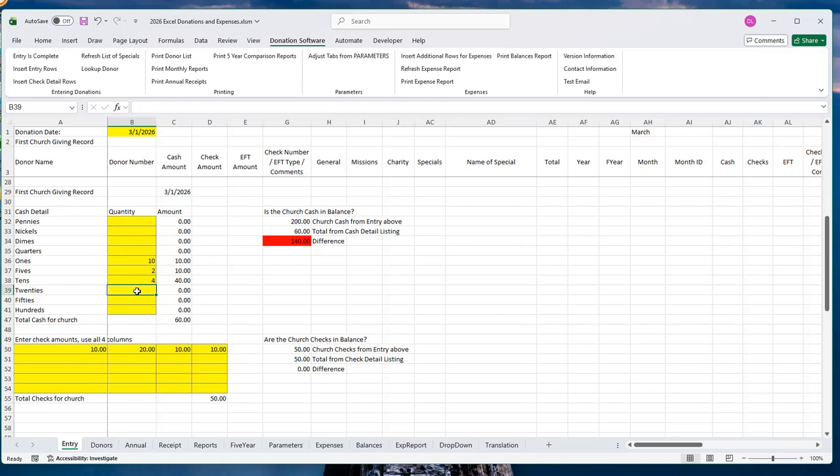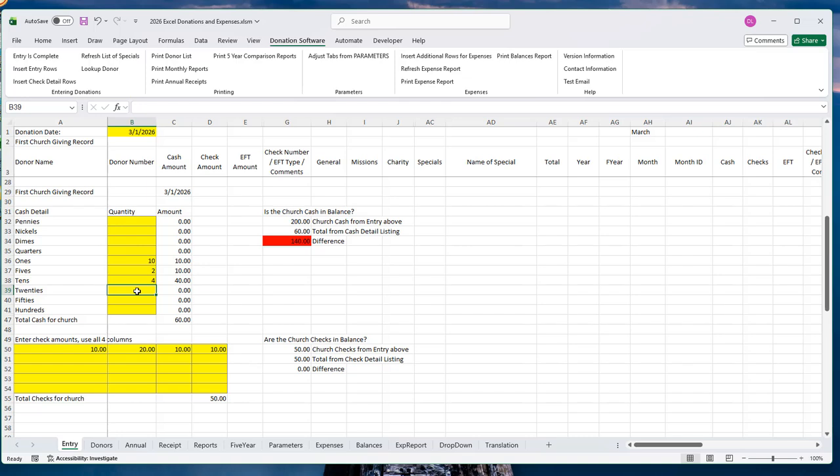And we do that because most organizations like ours are using volunteers to do this kind of work, and some of them are better than others at counting cash. Others don't work with cash all the time, and so doing the math in the head sometimes can be problematic. So we just said, look, we know that anybody can count 1, 2, 3, 4, 5, and so just do that.